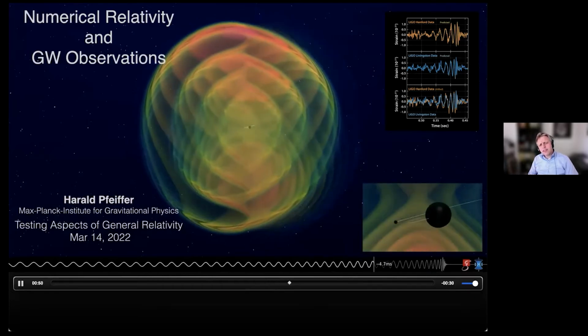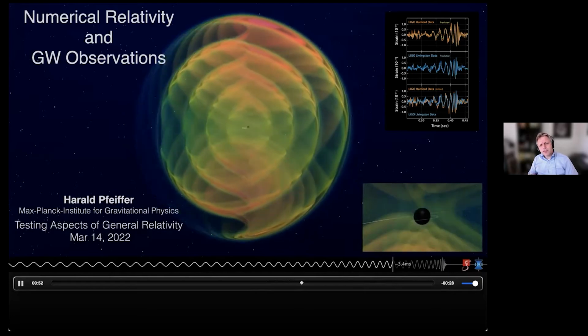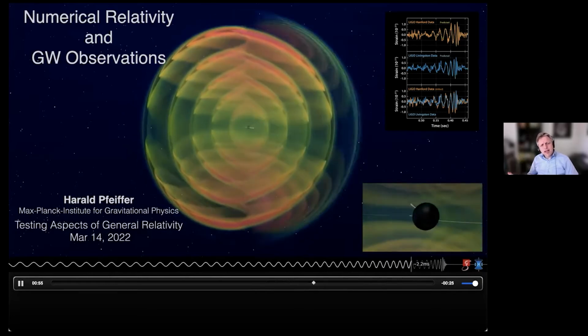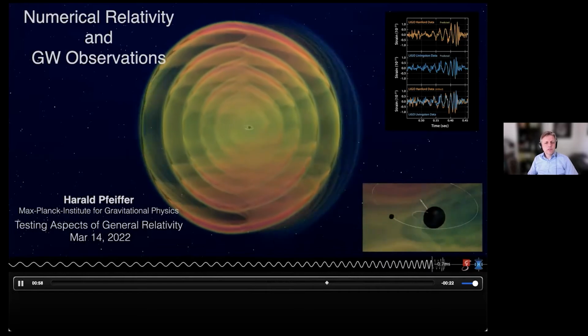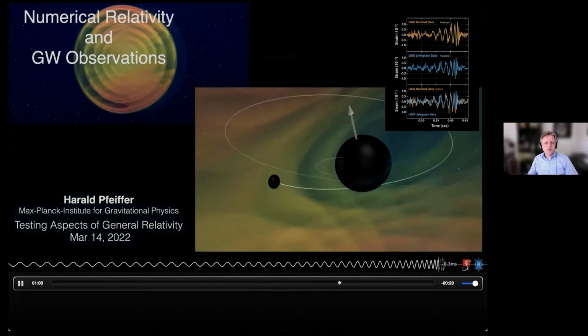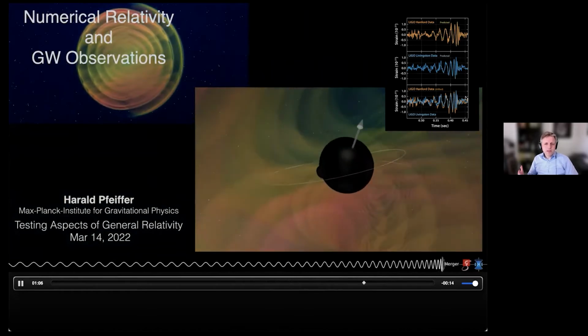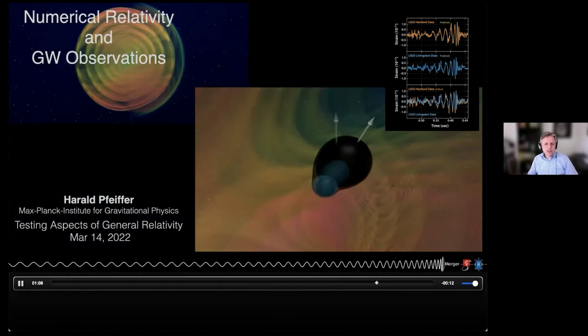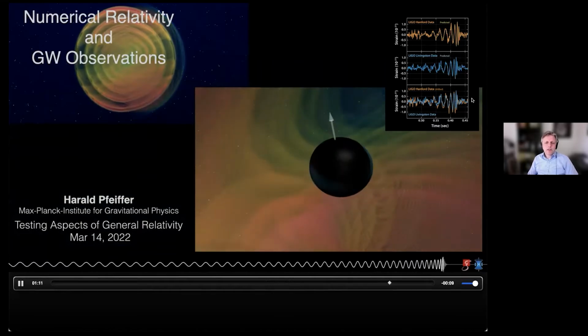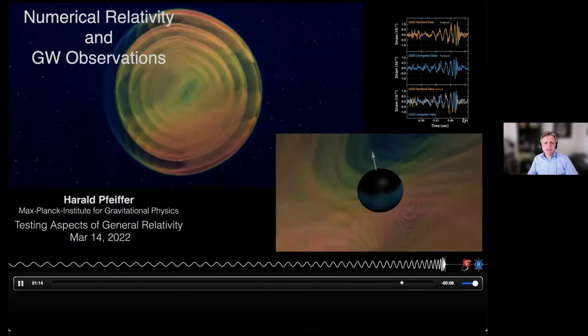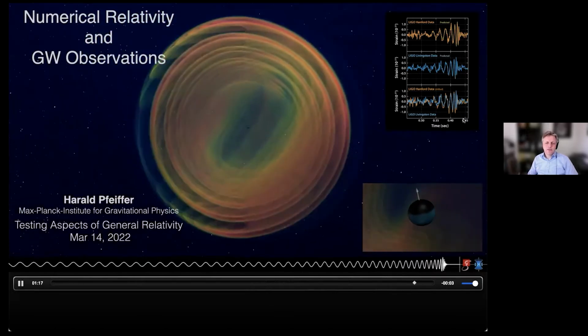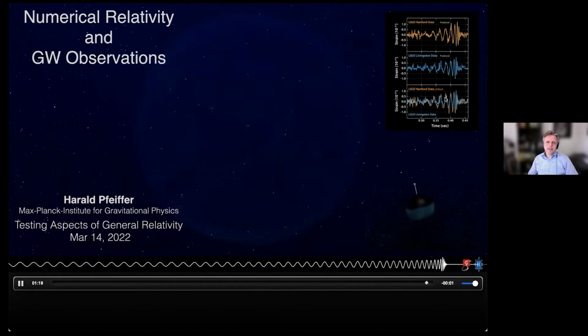And these calculations of the waveforms as predicted by Einstein's equations are, of course, playing a very important and central role in the whole enterprise of gravitational wave astronomy. The top right inset is only a very small image of a plot that you may have already seen before. It's the very first gravitational wave detection, GW150914, in thick lines, and right on top of it, overlaying the thick measurement lines, are the numerical relativity predictions of how the signal is expected to look.